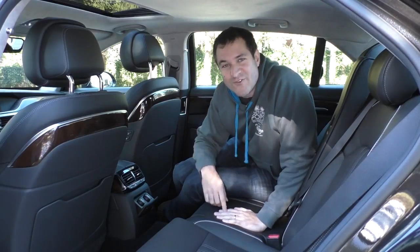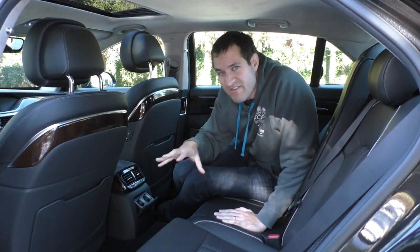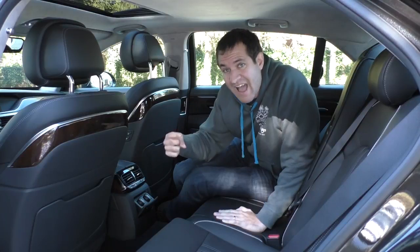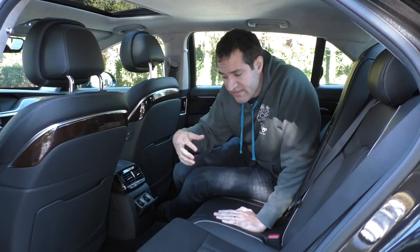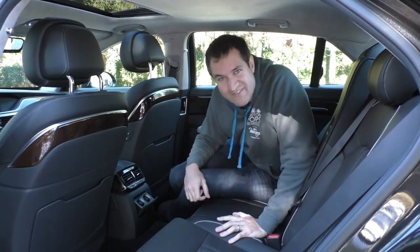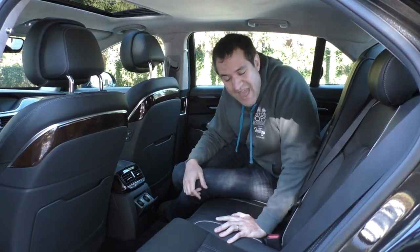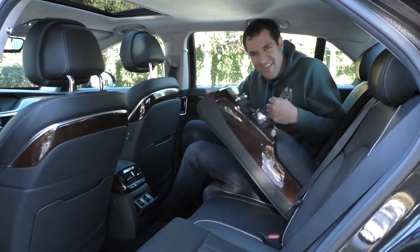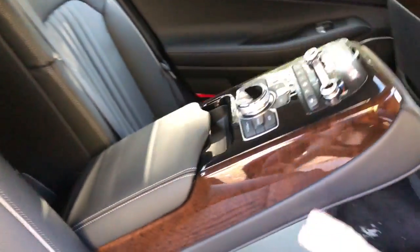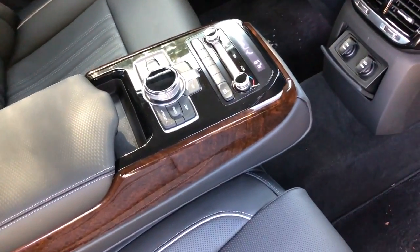And next up, moving on to the rear seats. Now, don't let the pricing fool you. Even though this thing is priced like a mid-size luxury sedan, it is sized like a full-size luxury sedan, like the size of an S-Class or an A8. And that means the rear seat is the place you want to be. Now, it may not look like that, but drop this giant center console, and all of a sudden, you have, well, a lot of controls for a lot of different things.